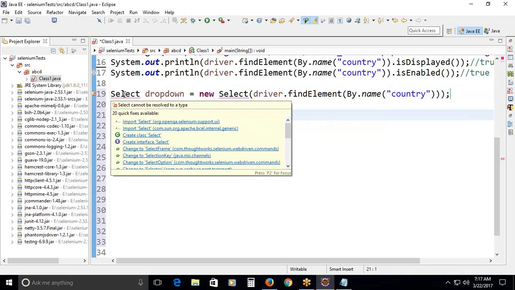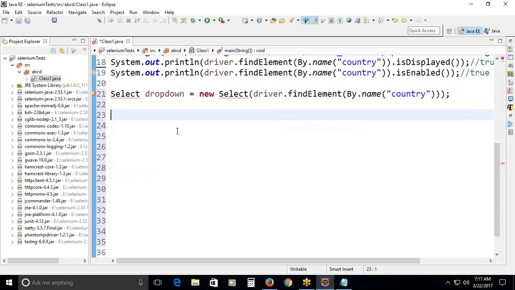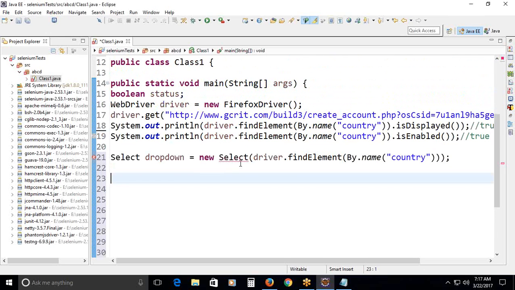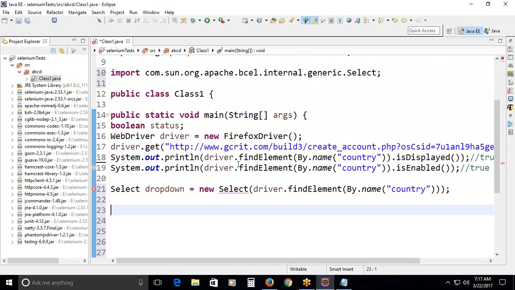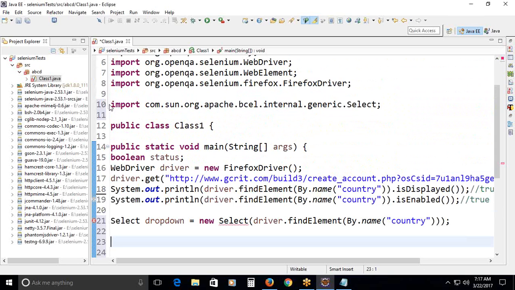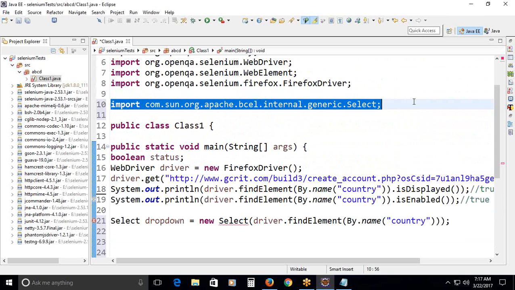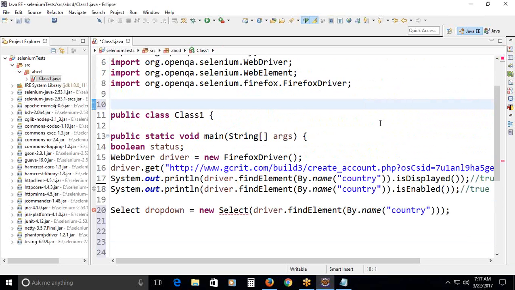Observe, Vijay. Two Selects are there. Import carefully which one. In Selenium, the first one, org.openqa.selenium, import this one. Suppose you import the second one, it is not a correct import. Observe, it is still marking. Remove this incorrect import. Observe, Preeti.